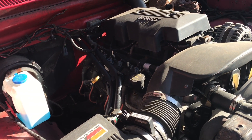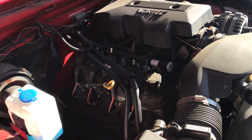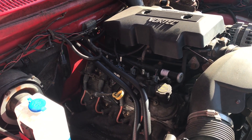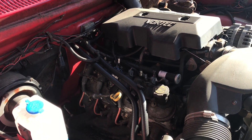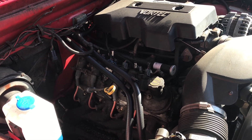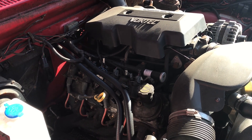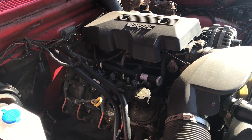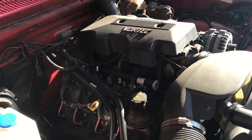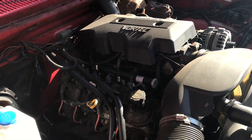It's kind of a funny story. This engine was just a dummy engine I had sitting in the shop — I use it to make mounts when I'm LS swapping stuff. I actually had a Silverado aluminum driveshaft with 1350 joints. This has a nine and a quarter, 355 sure grip, takes the same yoke as the Dana 60, so I swapped the yoke. I installed the driveshaft and then positioned the engine and transmission so I wouldn't have to make a driveshaft. It worked out really well.